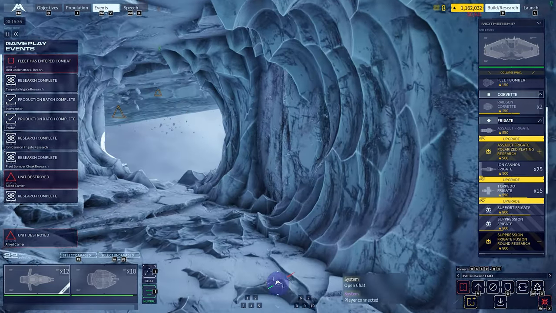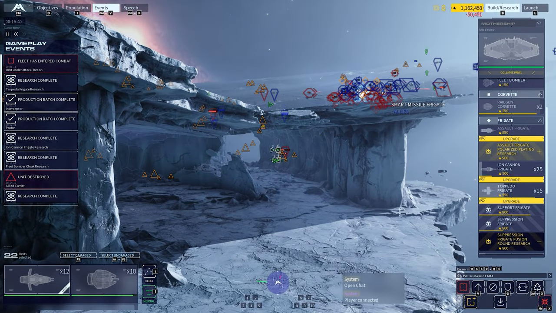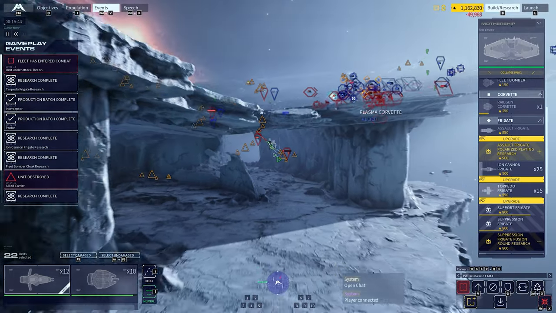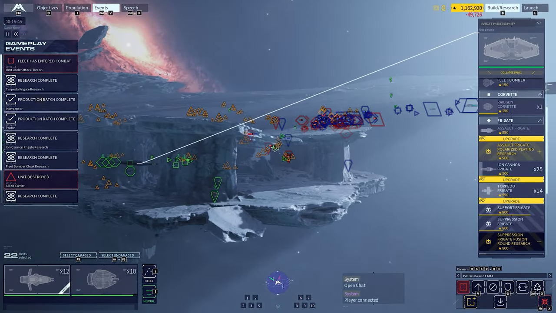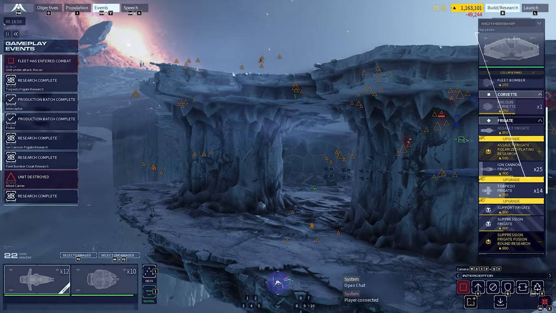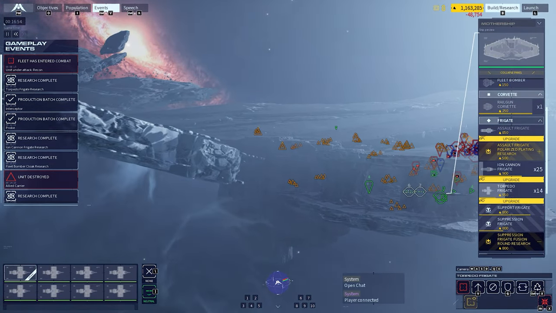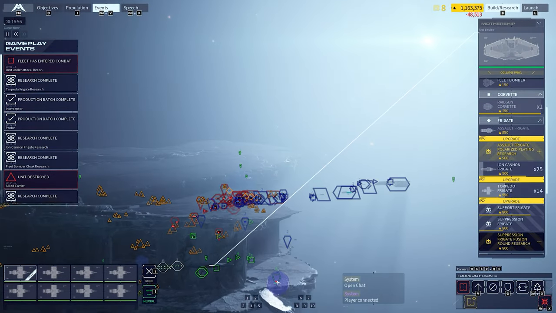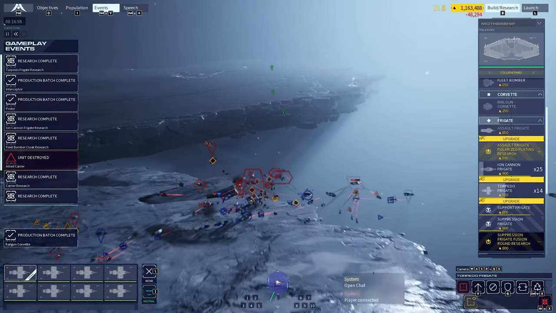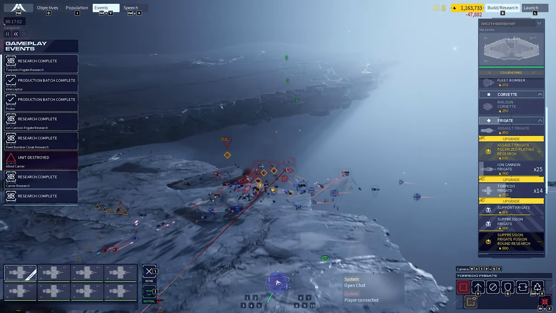Ion frigate is ready. Roll back on. Relay position. Railgun corvette ready. Launching. Production complete. Torpedo frigate deploying. Okay, so those are my torpedoes. Okay, so if I do this... Railgun corvette complete.